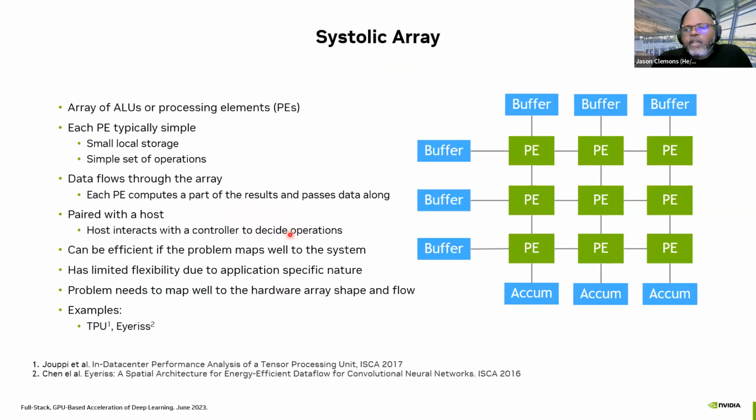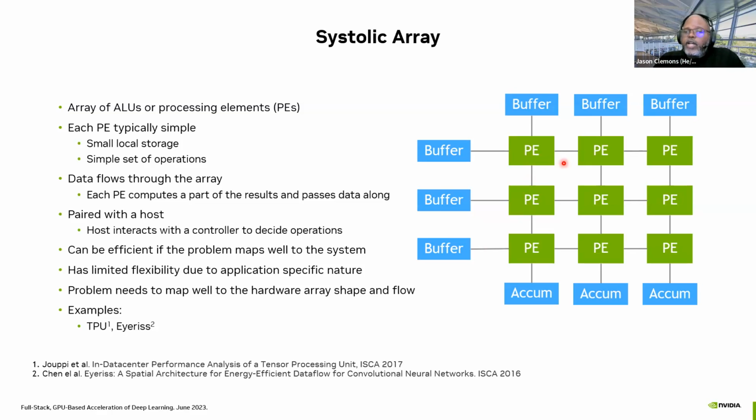Now, we talked a little bit about GPUs. There is another common architecture being used today, especially for DL hardware, and this is systolic arrays. This is basically an array of ALUs or processing elements, where you have some sort of buffers coming into the array. If you look here to the right, you have a set of buffers feeding the PEs on the edge. Each processing element, or PE, does a little bit of the computation and then passes along some information to the neighboring PE. It could be as simple as passing the data you got from the buffer to the next PE so it can do a piece of the computation, or it could be sending a partial result to the PE so you can compute piece by piece.